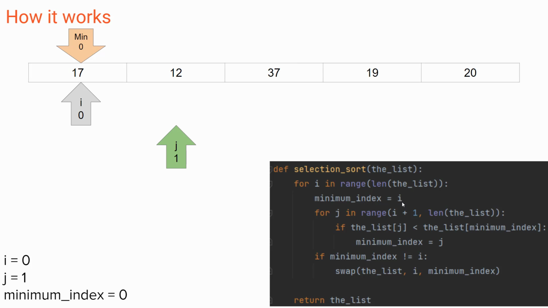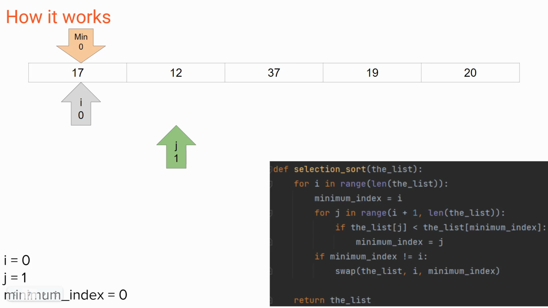All right, so this is my starting condition. Here's my code in the bottom right. I basically got 3 kind of variables I got to keep track of. I got my outer loop variable, I, I got my inner loop variable, j, and I have my minimum index. And I kind of also kept track of all these down here at the bottom.